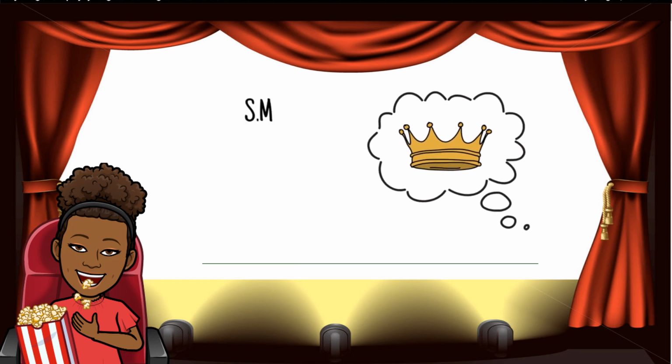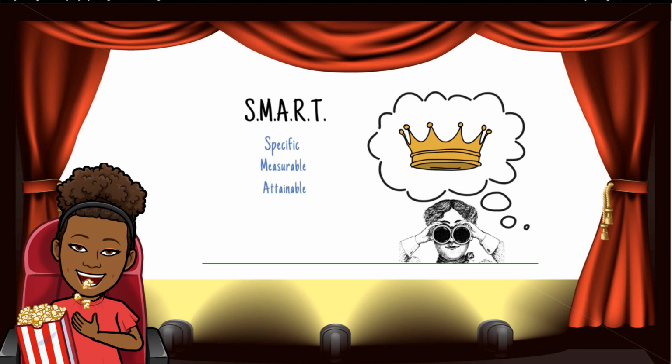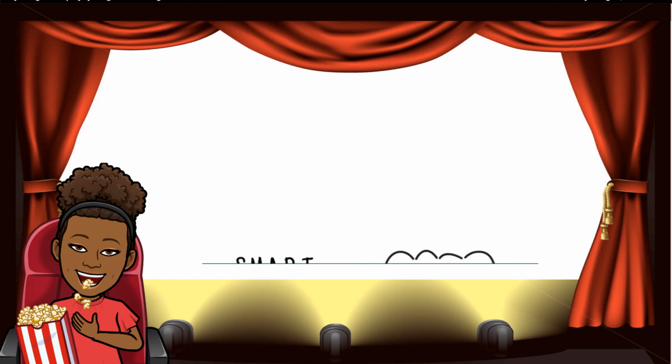Hey kings and queens, I'm sure most of you have dreams, but in order to make them come true, dreaming is usually not enough. There is a great method called SMART, which helps you set goals wiser and transform your dreams into concrete goals. Instead of being far away, your dreams become achievable. SMART criteria means specific, measurable, attainable, relevant, and time-bound.